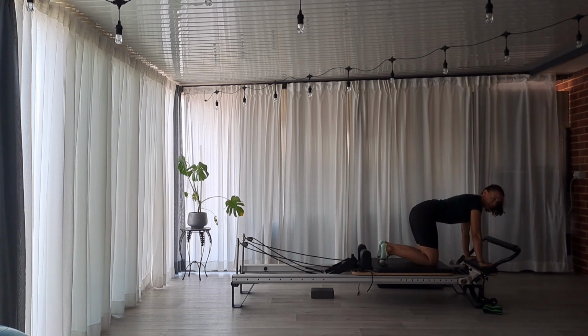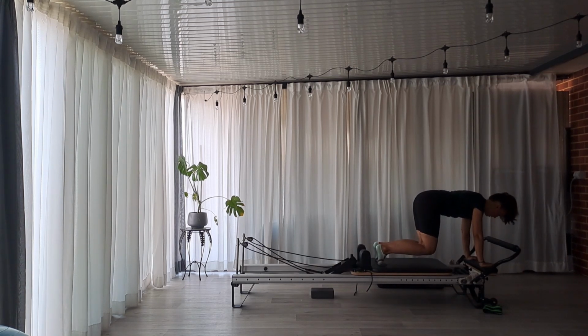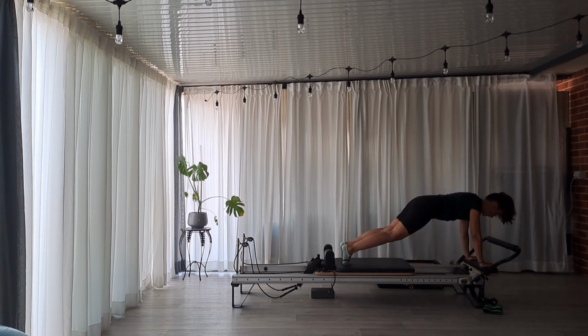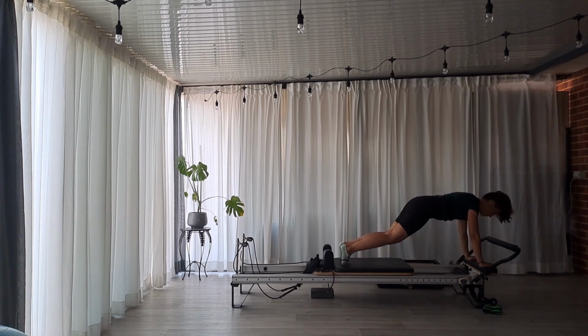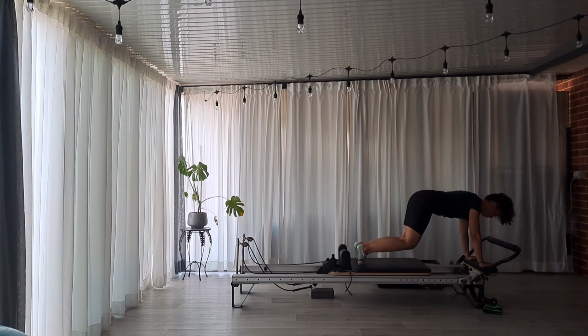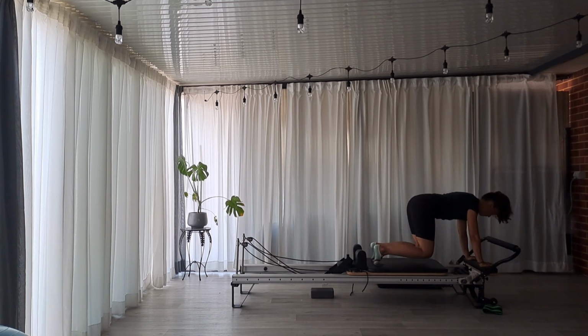Now we're going to hold it up and we're going to try and do 10. If you need to rest down, you can. We're going to push out as well. So we're going to lift up, push out, come back in. Push out. Gently coming in. Exhale, push out. Keep that tummy on. Gently back in. Shoulder blades are drawn together. Ribs are drawn together at the front. Use that breath. Last two.